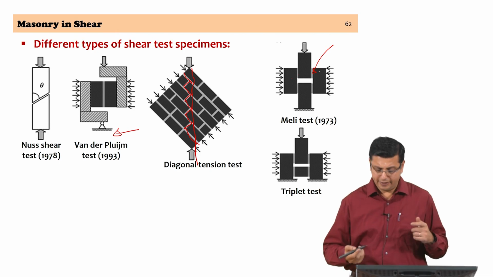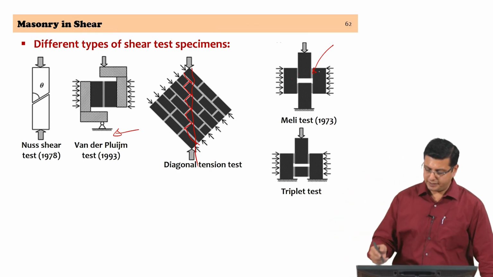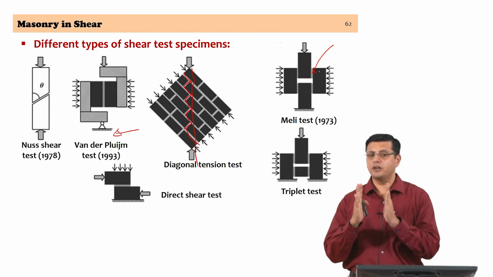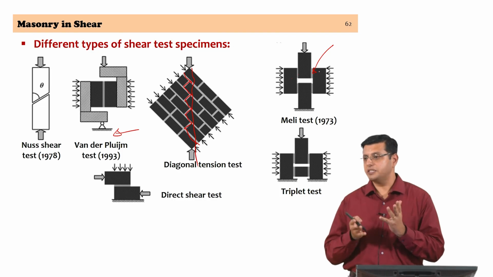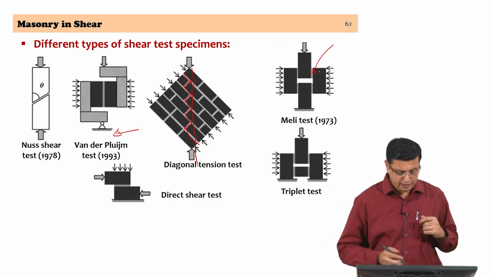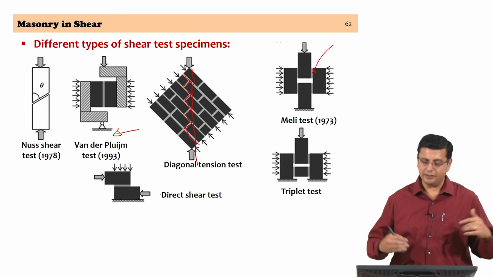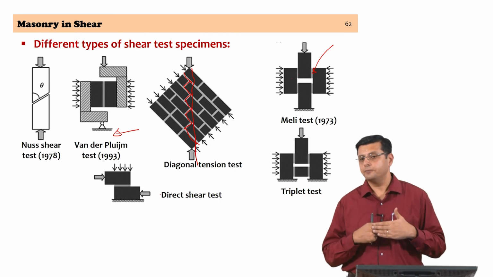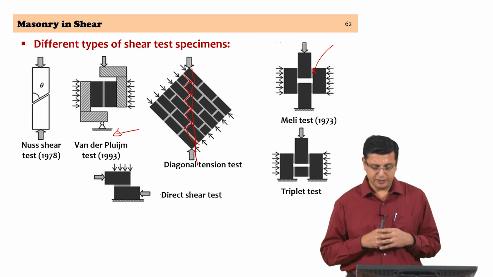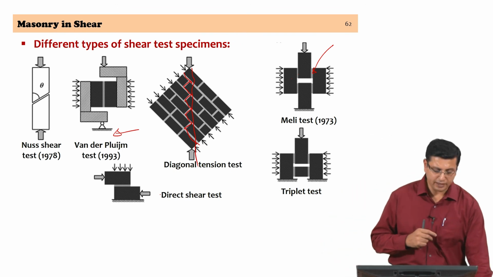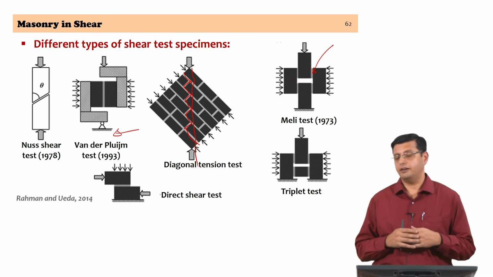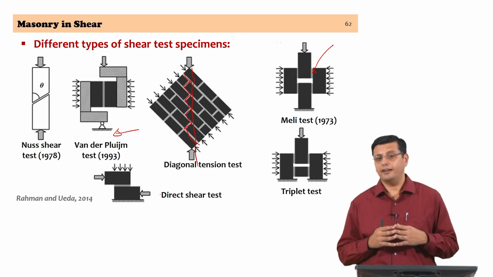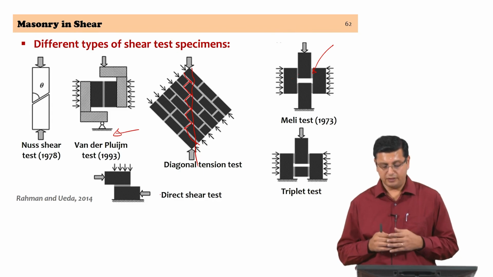So, triplet test and a modified version of the triplet test here called the Mealy test, and while in the triplet tests there are 2 surfaces that are subjected to shear, so it is a double shear test, if you will permit, whereas the direct shear test is where 2 units are being subjected to a shear force, and it is a single joint that is being examined in the direct shear test. We will examine in detail, so you have interesting research works that are examining a comparison between the different estimates of shear strength because of the different tests.